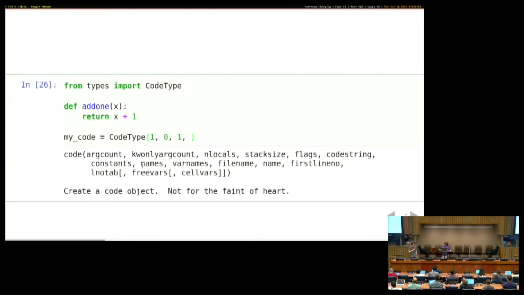Next up, we've got stack size. What's the stack size going to be here? The stack size tells Python how much space to reserve for values on the stack. These are the slots that will be used when we push values on the stack. And it needs to be able to hold the maximum number of elements that will ever appear on the stack at any one time. Well, in this function, the largest the stack is ever going to be is right before we execute a binary add instruction when we have both x and 1 on the stack. So the stack size here needs to be 2.